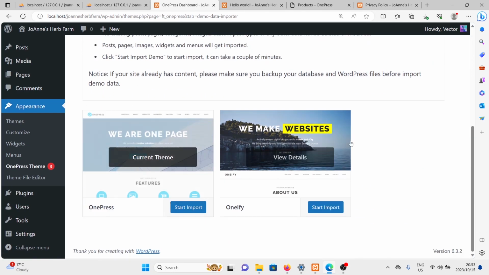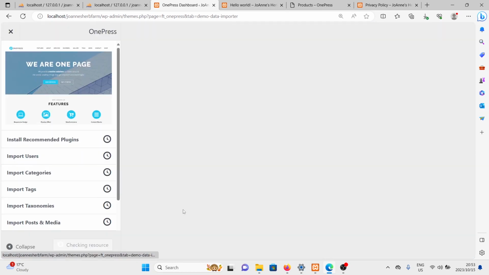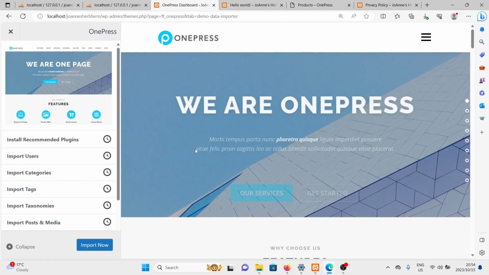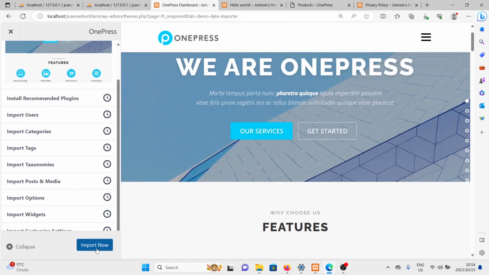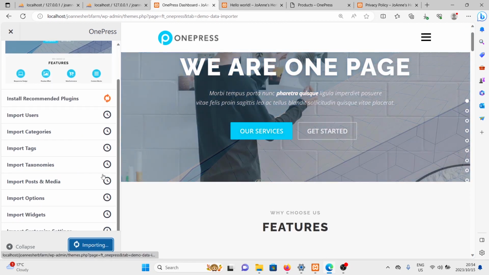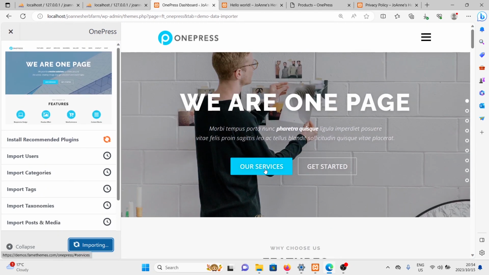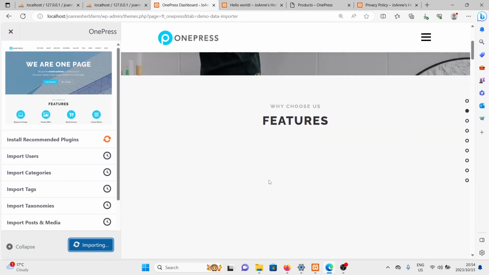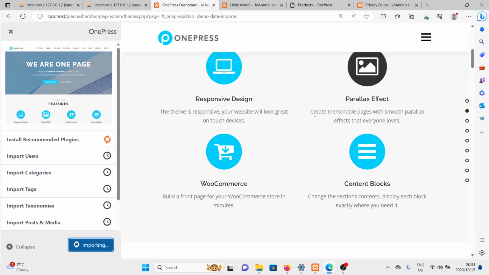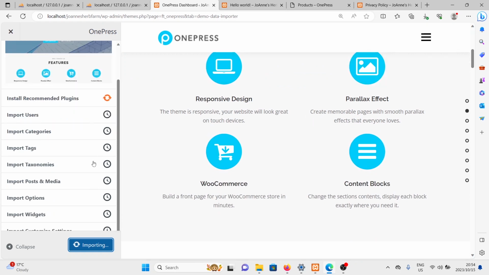Click on activate, and this will give you two choices of starter sites. Just choose whichever one you like and click on start import. Click on import now, and this will start importing the demo content to our website and installing all the required plugins.